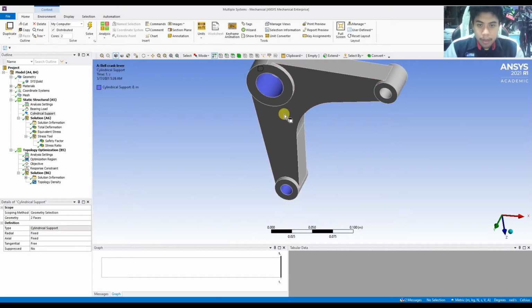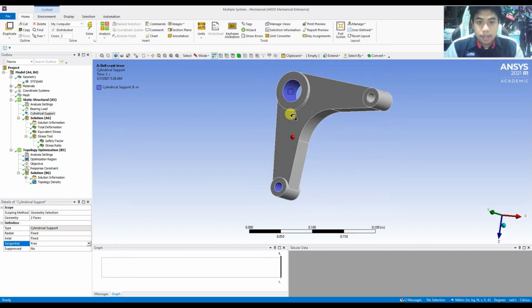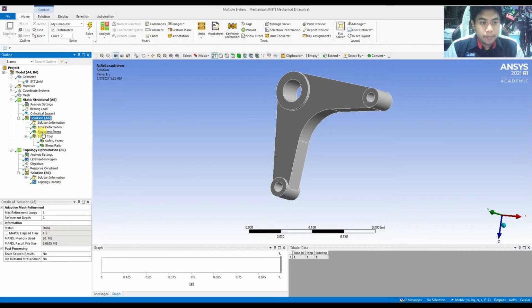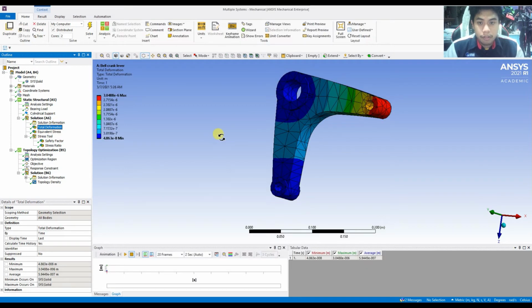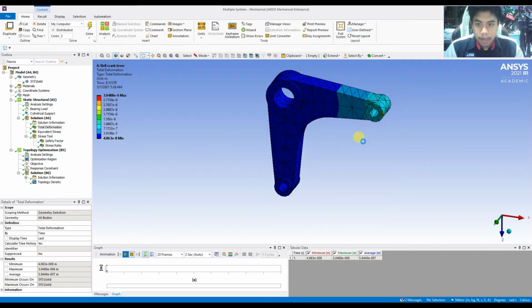The bearing load that we apply here is free, because we want to make sure that when the bearing load is applied downward on this component, the trajectory will come to the front like that. So that finishes the static structure, and in the solution we find the total deformation, which shows some movement.